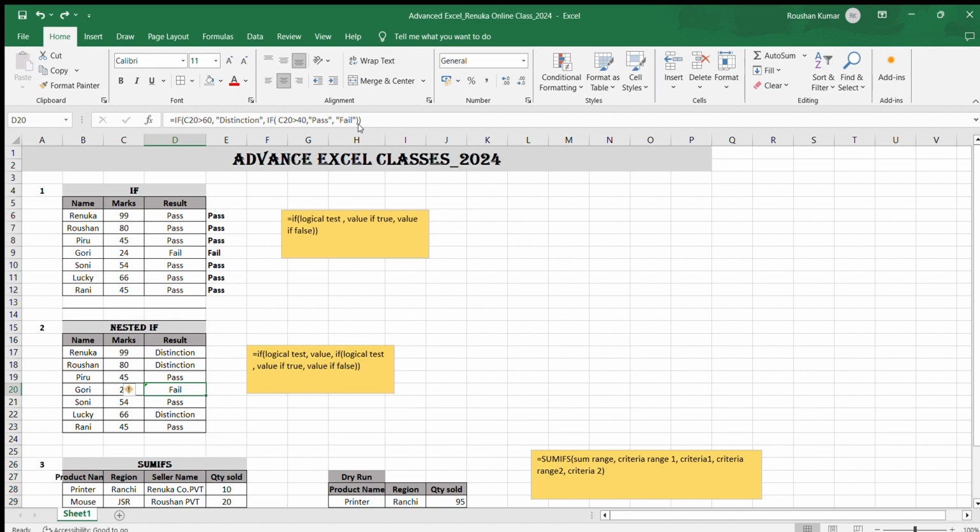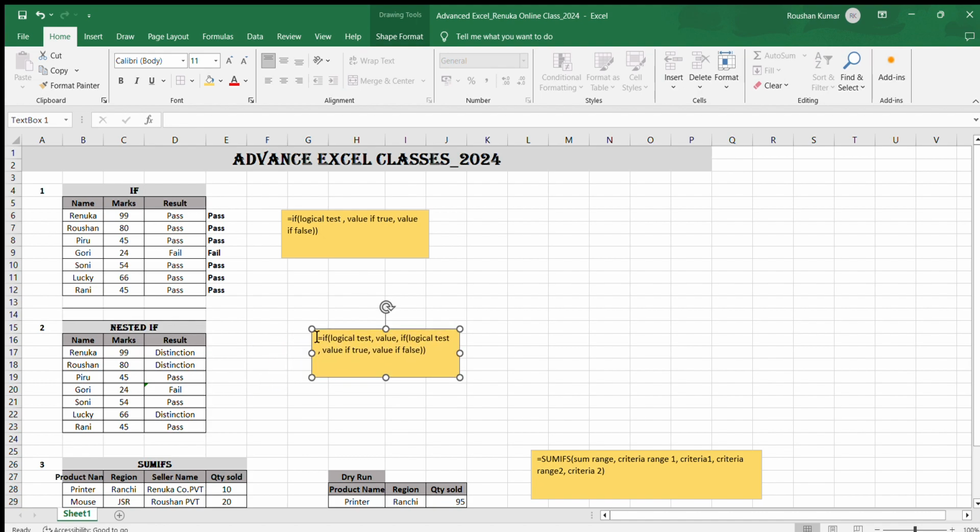So here also I have written the formula for this, but as I have already told you, you really don't need to remember anything. So I am keeping this aside and putting the formula here. How? Equals, what I am using, IF. Open the bracket.